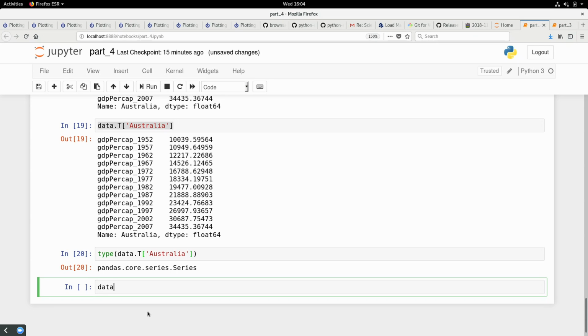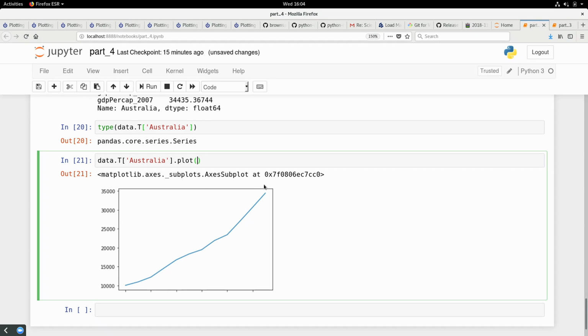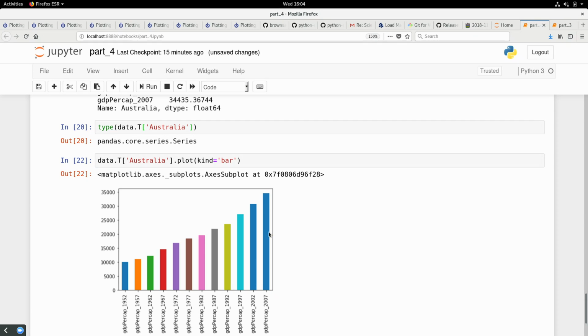Because here I can go data.T, Australia, plot. By default it plots this way, but I could plot as a bar chart with kind equals bar. The colors are not meaningful, but they're different colors because there's a different index each time.